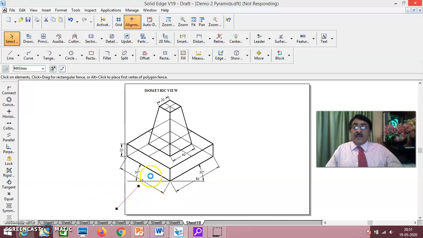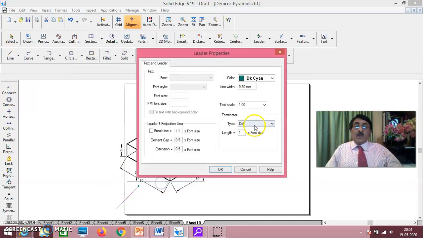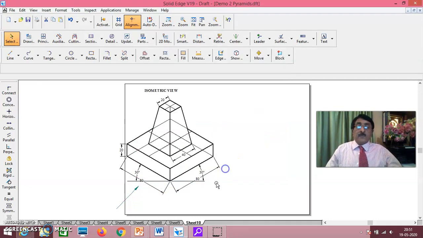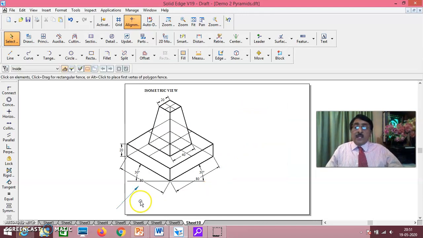If this is the arrow, you have to draw the front view in this direction, that is, how it appears when you look in this direction, and then the top view.